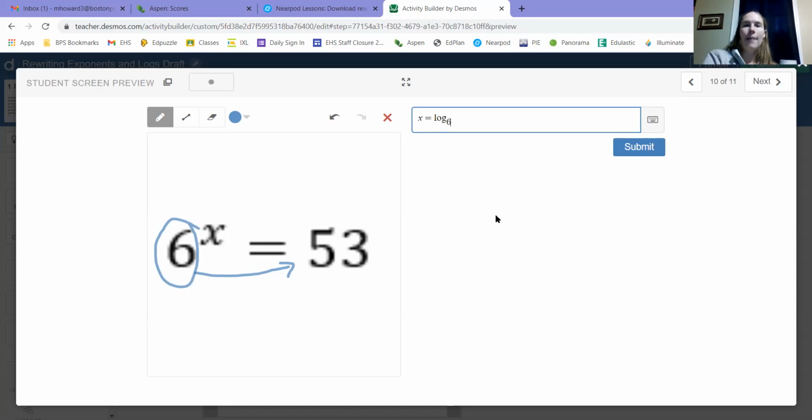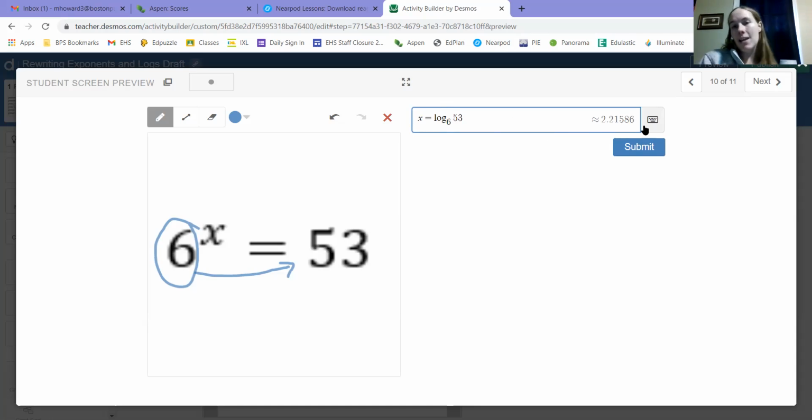And that's where I want to write my 6. So again, to get that little one, you press shift and then the minus sign. So your underscore is going to give you the little thing. My base is 6. And then my next thing is 53, but everything's still under. So to make it go back up, you press the right arrow. And see how my cursor is back up, and that's when I want to write my 53.